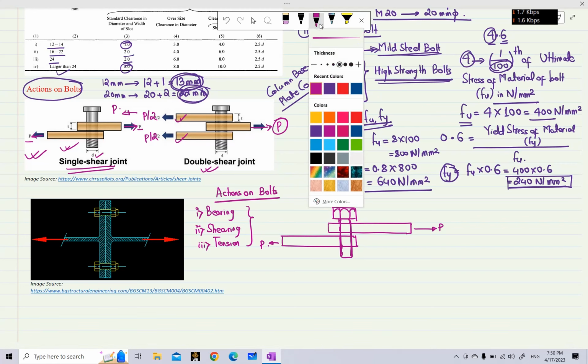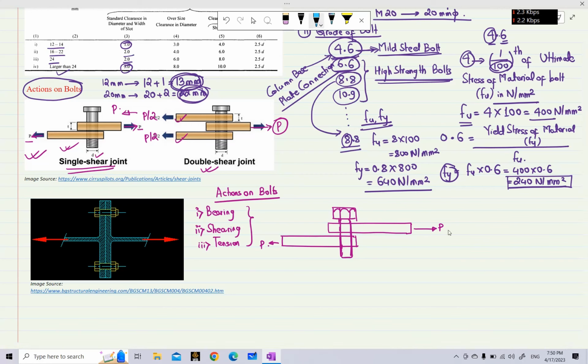So what happens here is, as you can visualize, when the upper plate is being pulled in this direction by a force equal to P, we can say that this plane here, that means the plane where the bolt is in contact with the plate, will be acted upon by some bearing force. And where will that bearing force come from? The bearing force will come from the plate bearing on this bolt. For simple understanding, just remember that bearing in a simple sense means it is supporting on or being supported by, so that those two planes are touching each other.